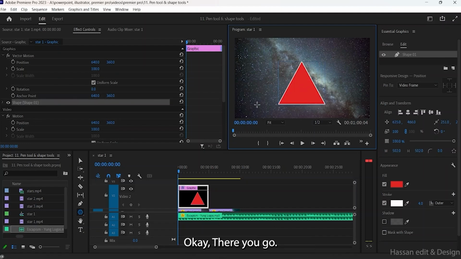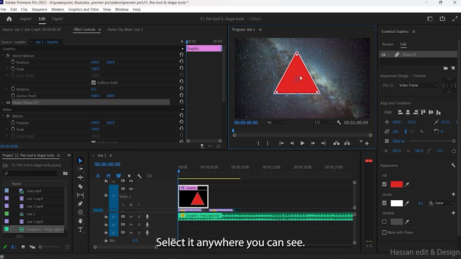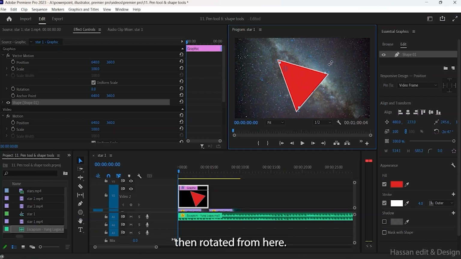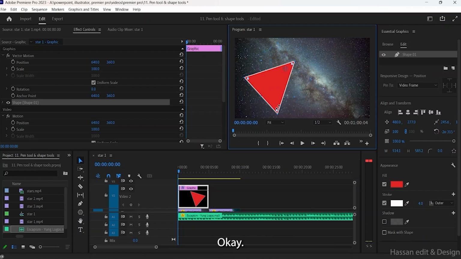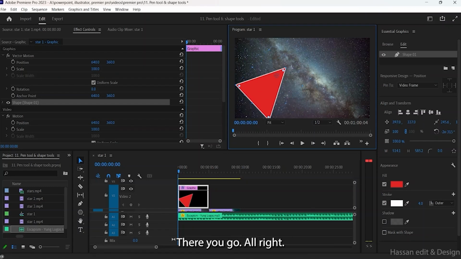Okay, there you go. Select it and then move it anywhere. You can see this is the center. We can go over here, rotate it as well. We can go over here and then rotate it from here. Now you can see that this is what happens. Okay, there you go. All right.